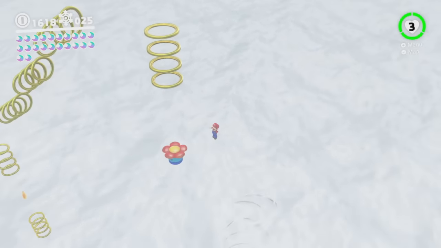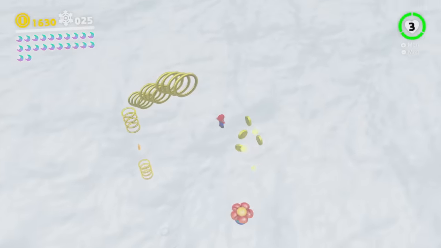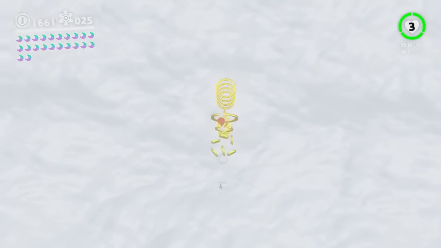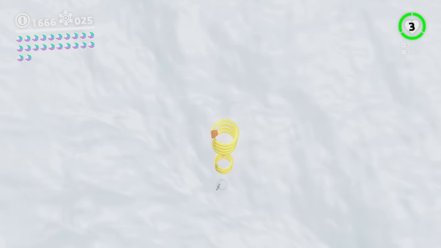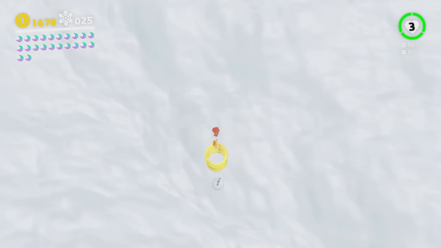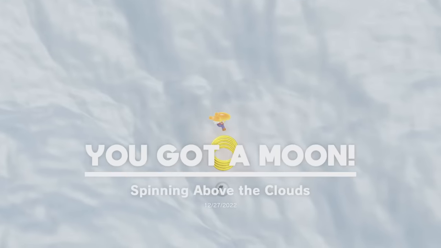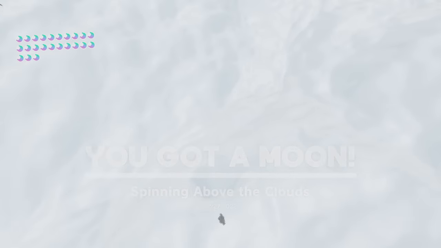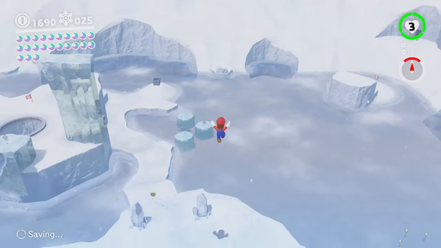Okay, so let's see, come on up to here. This is so hard to see. Oh boy, go, Mario, go. Wow, so many coins over here. This is probably a good place to farm coins if you need to collect a lot of coins for something. And there we are, power moon, very nice, spinning above the clouds. That is quite the unique power moon. We haven't seen one like this before. I wonder if there's another power moon in that section or if that's all.